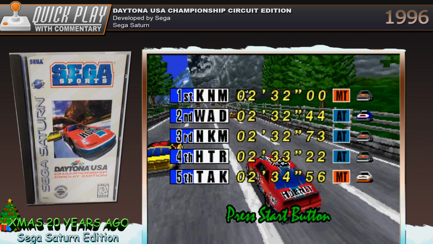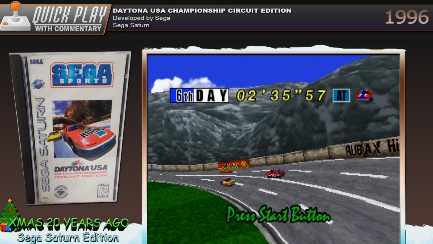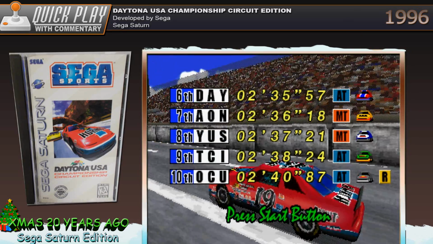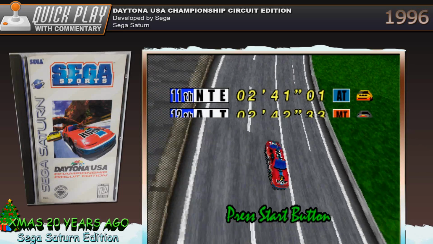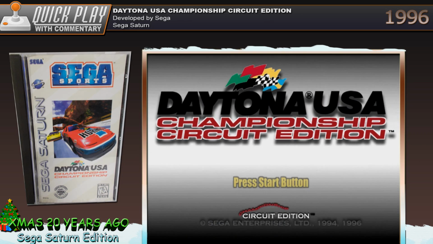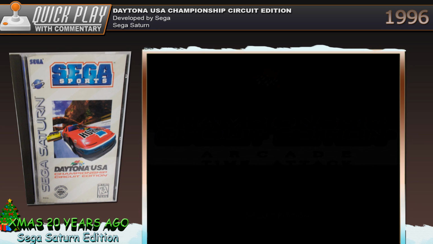And this version of Daytona USA is very similar to the first one, except with improved graphics and a very different soundtrack. I am a fan of the first Daytona USA soundtrack much better than the second one. However, the graphics from the second one are much nicer, as you can see right there. And that right there is the title screen, Daytona USA Championship Edition. And there is an arcade mode, Time Attack, 2-player battle. So if you had a brother back then, or a sister, you guys can both play the game. Click on arcade mode. Check that out.